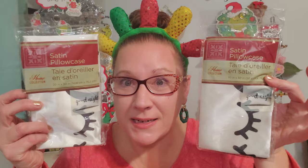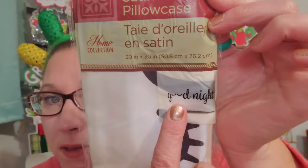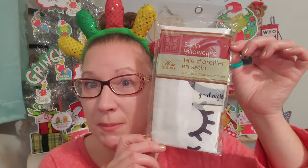Then I found these specific pillowcases - I found them so long ago, used them for years, then had to give them away a few years ago. So I was so excited to see them back. This is a satin pillowcase from Home Collection, 20 inch by 30 inch. It says 'Good Night' on it with little eyes with eyelashes shut. I think it will look really pretty on the bed. I like that it's satin because it really does not ruffle up your hair. I picked up two for $2.50 each to go with my new bedding set.